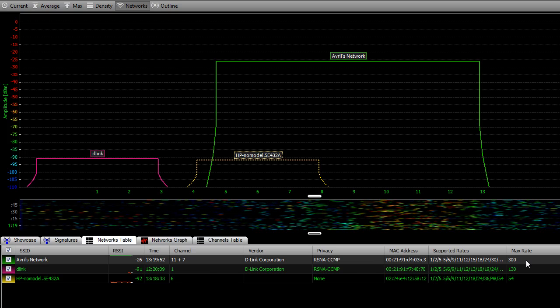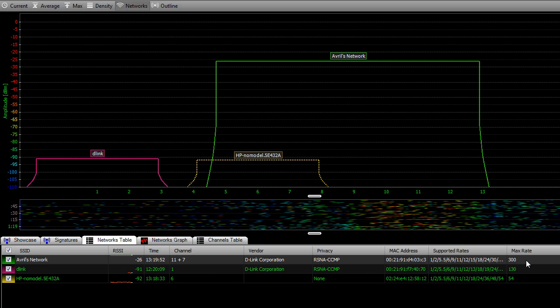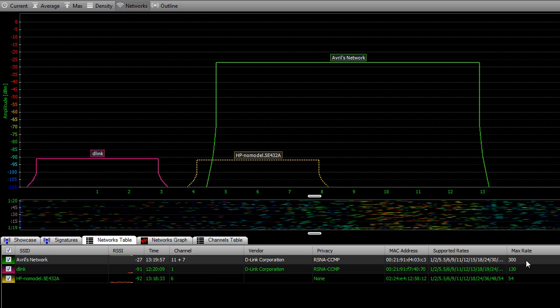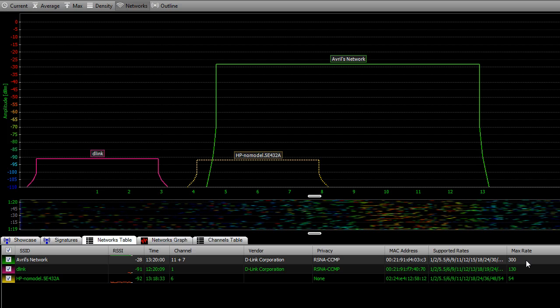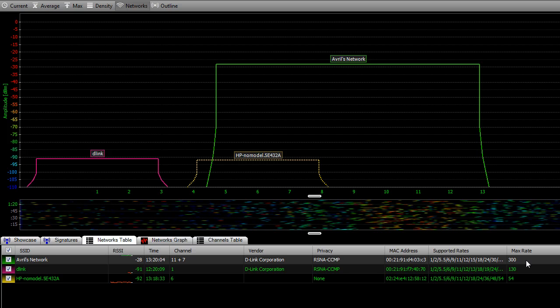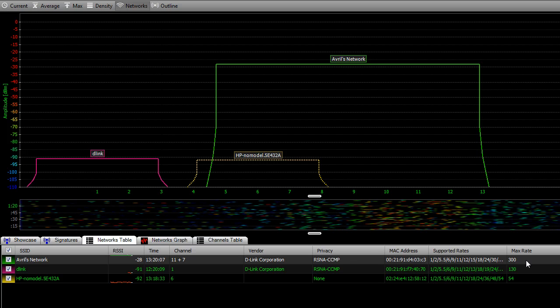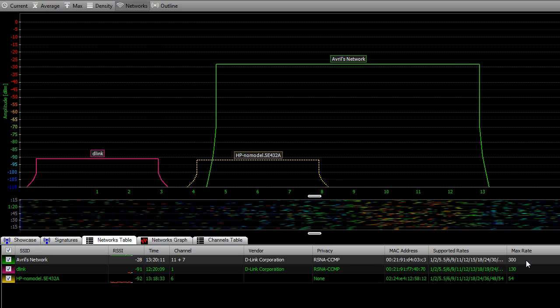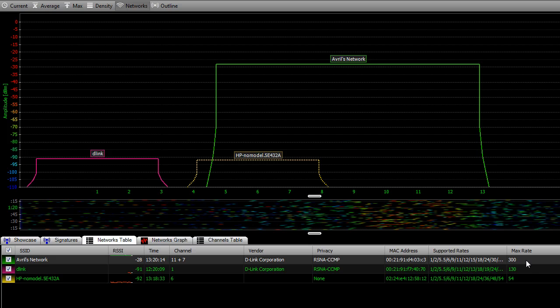So we've taken a look at where the wireless LANs are transmitting, and we've made some decisions about what channel I want to deploy my wireless LAN on and what channel width I want to have my 802.11n operating on. But we haven't looked at other equipment that may be operating in this band, so let's do that now.